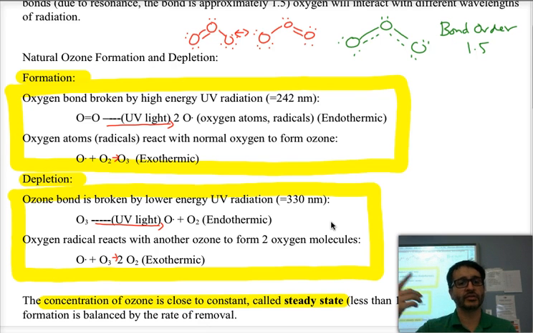Those oxygen molecules can be rebroken by a high energy photon, the 242, and make some more ozone that way. This process is constantly happening in the atmosphere, and the concentration that we saw for ozone is what's called the steady state, because it does not generally change. We have a constant rate of formation and a constant rate of depletion. You know that when we have constant rates of both the formation and the consumption of a substance, we have an equilibrium. So we have something very close to that, which we call the steady state.